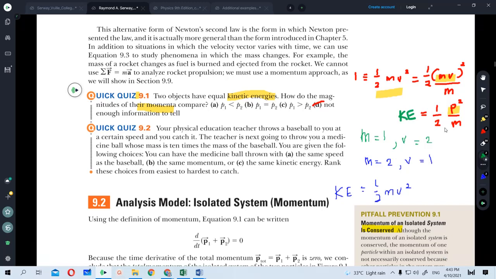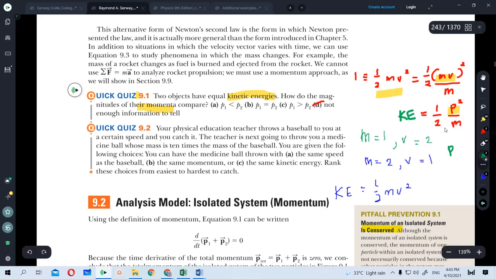You can't really directly see how they correlate with one another, since we have mass here as well. So I'm saying that this expression is not enough to tell us any information yet. But let's say we have mass equal to 1 with velocity 2, and a second object, the other way around, mass 2 with v now 1.